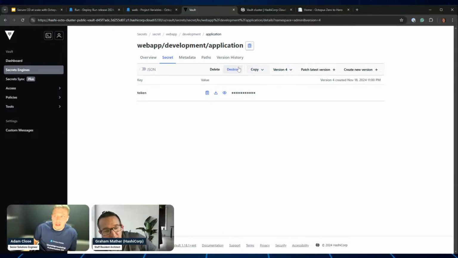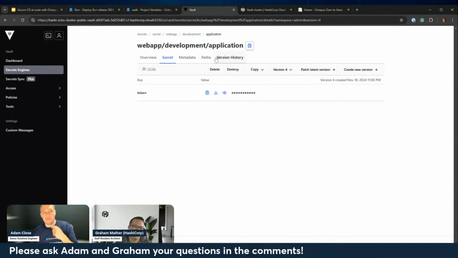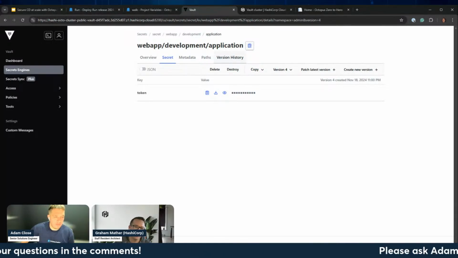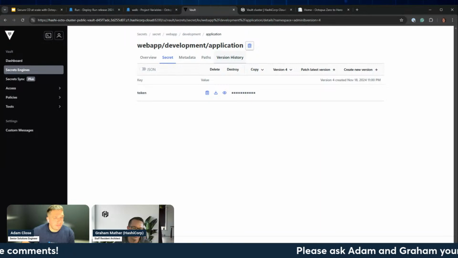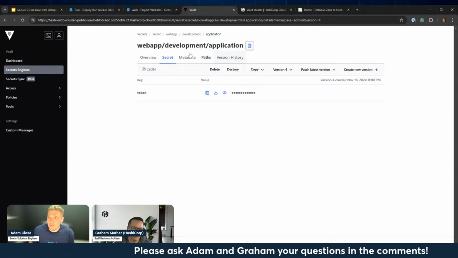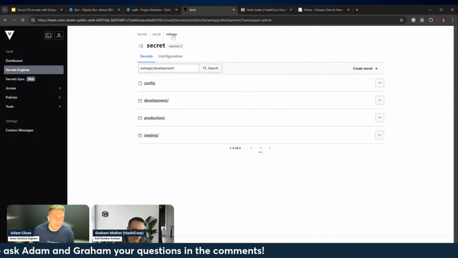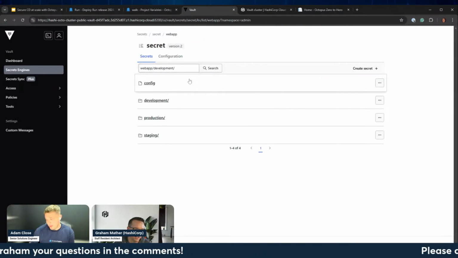That's exactly right. And to touch on the idea that you talked about with the folders, organizing your secrets by folder allows for fine-grained policies that target just development, just production, just staging.